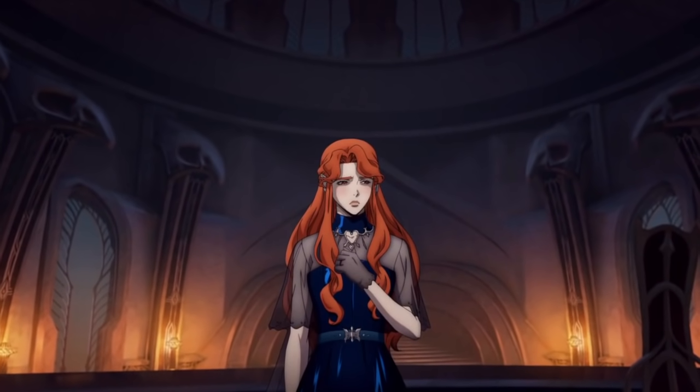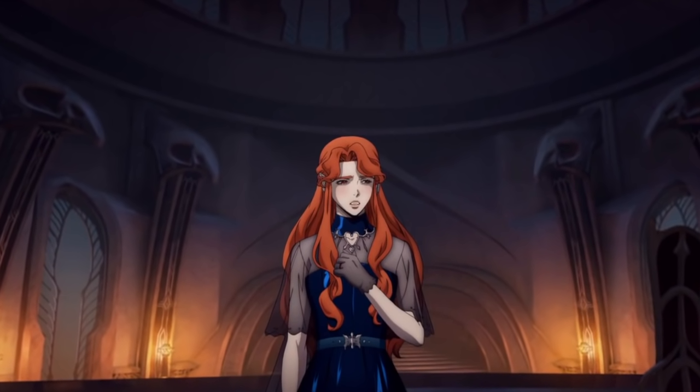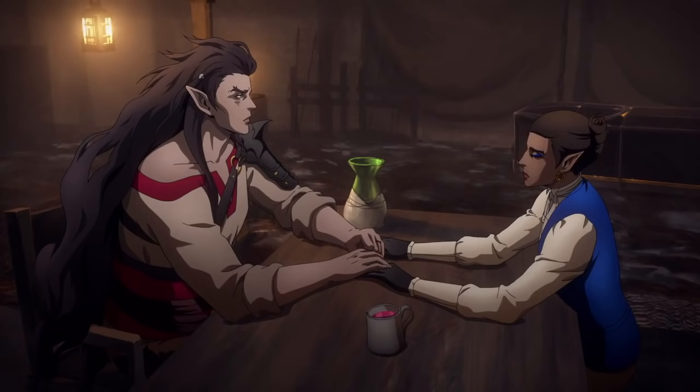Lenore is unhappy with Carmilla's ambition, and as we later find out, Striga and Morana are as well. Rather than follow Carmilla on her quest for world domination, they'd prefer to live a simpler life with each other.